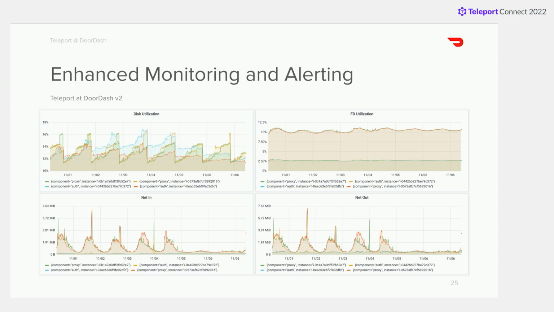I mentioned before that we didn't have great observability into the health of our root cluster and our remote workloads. So one iteration we made was adding internal dashboards and alerts for the health of these workloads. I guess the most tangible change here was being able to detect when, say, a Kubernetes workload was down. Previously, we didn't really have a good understanding of the health of those remote workloads. So adding this monitoring and alerting really gave us visibility into the health of our systems. So maybe an obvious thing to add, but something we didn't have in our initial setup.